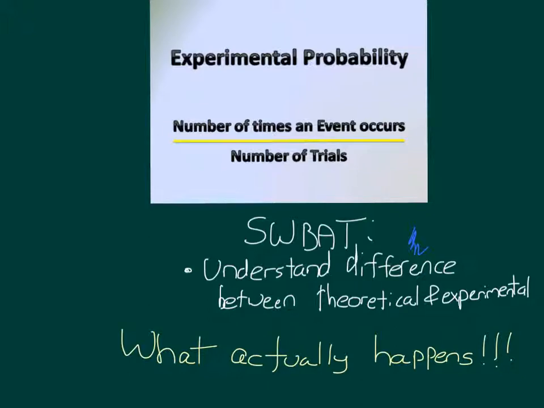So we're using a formula that's only slightly different. So remember, the formula for theoretical probability was the number of ways it can occur over the total number of outcomes. So this one's only slightly different. It's the number of times something happens over the total number of trials. So if you toss a coin 5 times and get 3 heads, then the experimental probability would be 3 over 5, okay? So that's the difference between them. Now I'm going to go through a bit more formally how to calculate the experimental probability.